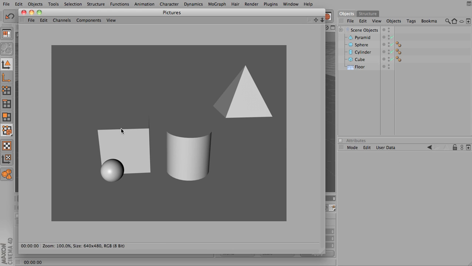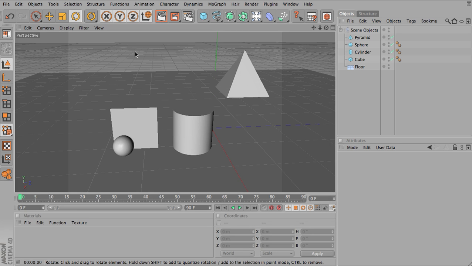So if we just do a quick render, hit Shift R to do that, it gives us an image that is really not very interesting. The lighting is very kind of boring. Really meant as a utilitarian purpose, not meant for lighting scenes. So we need to create a light object.